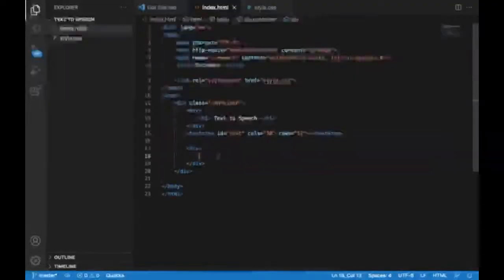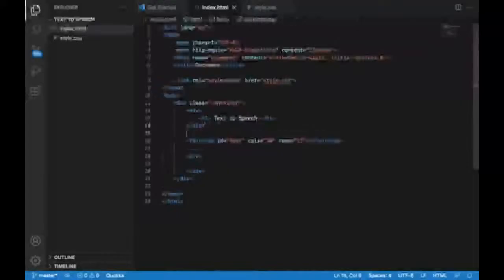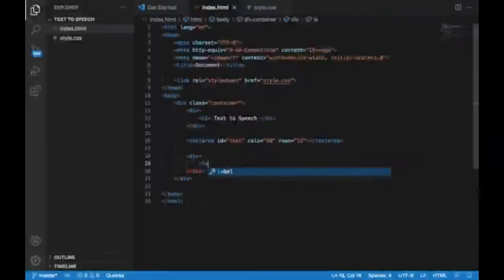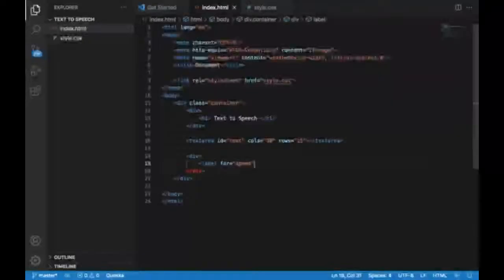And then within this div we'll need a label for speed. This is speed.